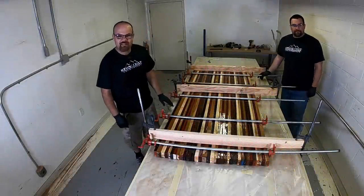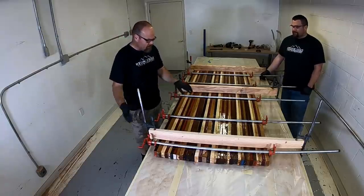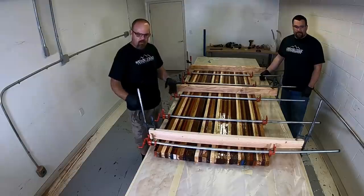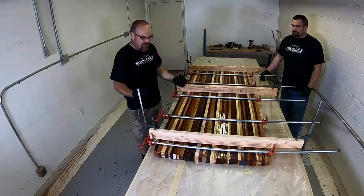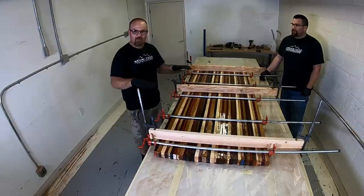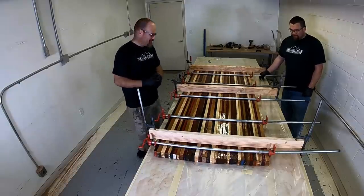Okay guys, we've let this set up overnight. We're gonna start de-prepping it right now. We'll take all of our clamps off and we're gonna pop this up, remove the plastic. We'll have some tape that has stuck to the underside and things like that. But then we'll get this prepped to start leveling with our slab jig. Let's do this.